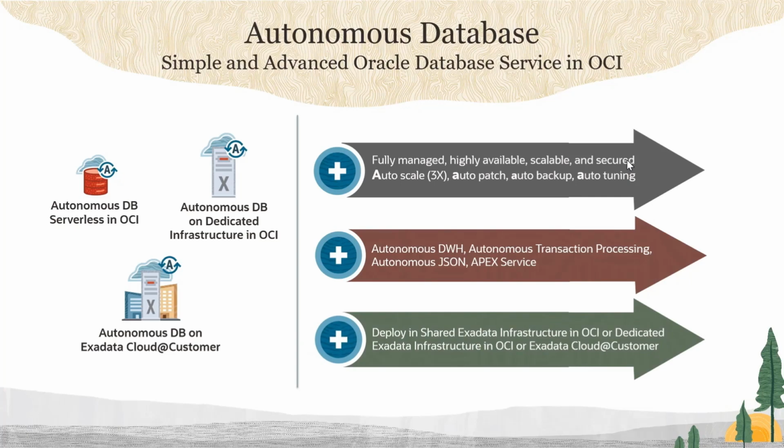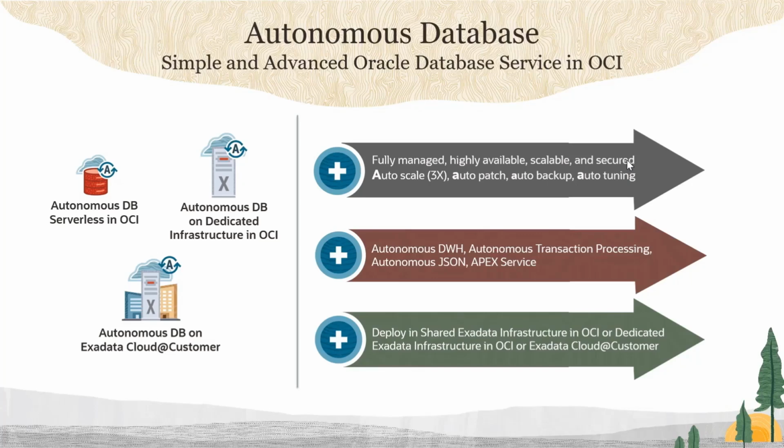You may choose the deployment option based on your requirement. You can choose to deploy Autonomous Database Serverless, which will provision Autonomous Database in a shared infrastructure in OCI. This does not mean your database is open for public access. Instead, in this type of deployment, only the Exadata infrastructure is shared with multiple customers with strong isolation and no overprovisioning. If you wish to have more control over your Autonomous Database infrastructure, then you can choose Autonomous Database on dedicated infrastructure. And if your enterprise business is restricted by data sovereignty laws, you can choose Autonomous Database Service in Exadata Cloud@Customer.